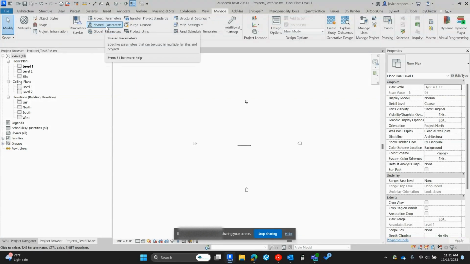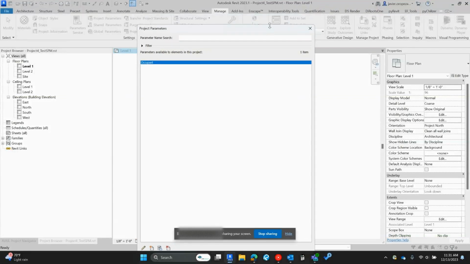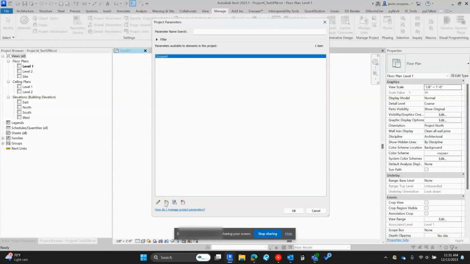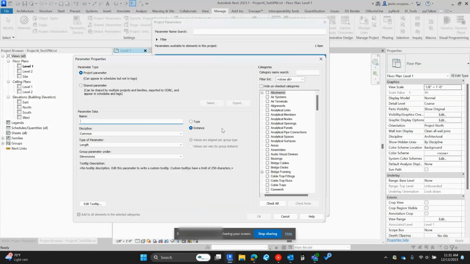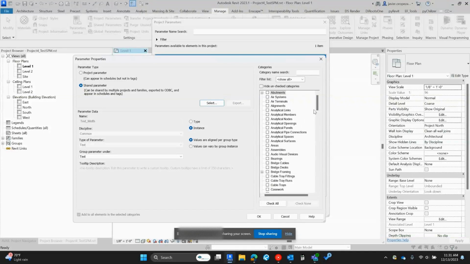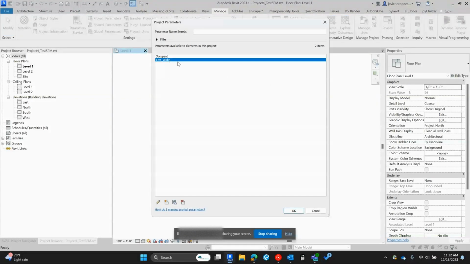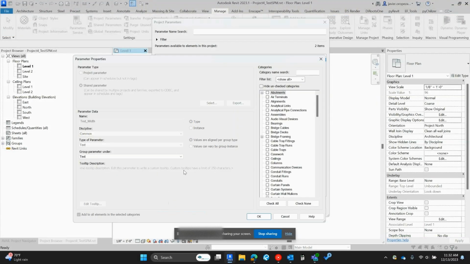So now if I go back to my project parameters, normally a limitation is that if you were to add a new parameter, in this case, I'm going to select the one I created and add it to my doors. Again, all this stuff really doesn't matter. Hit OK. Text. OK. We go back to project parameters. I can see this one. If I want to rename this, I can't. I don't have the option to rename this.